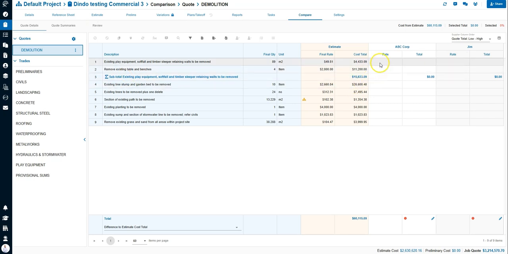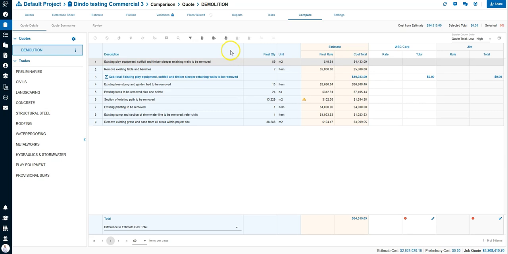From here, we can either just start to type in what the rates or the totals are, or we can send out a CSV file, or we can import a CSV file in. So we have 3 different ways of really entering in the data. So we can import a CSV file, which saves a lot of work. You can start to type in one rate at a time, or you can use a lump sum.